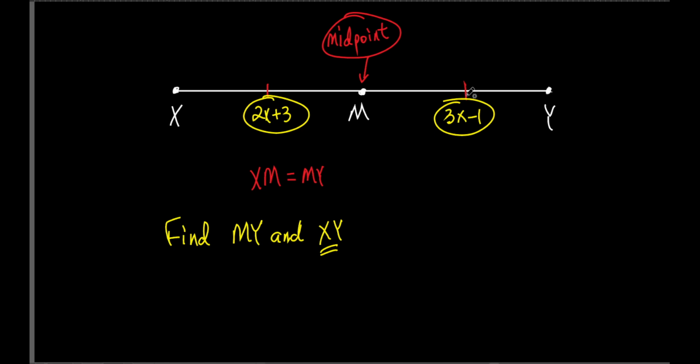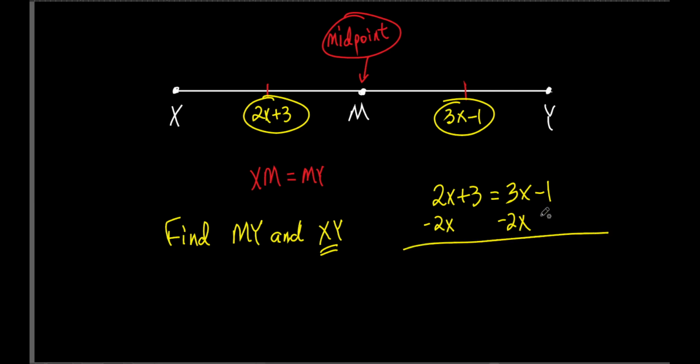So guess what I'm going to write down? I'm going to write 2x plus 3, what? Equals what? 3x minus 1. I think this actually does come out kind of nice. So let's do it. All right? Let's get x on the same side. So I'm going to subtract a 2x just to keep that positive. And then what are you going to do? Add a 1, right? So what do you get?